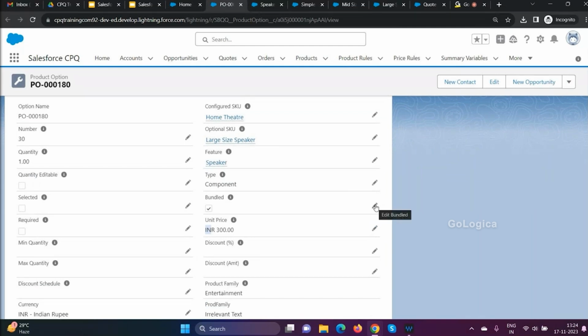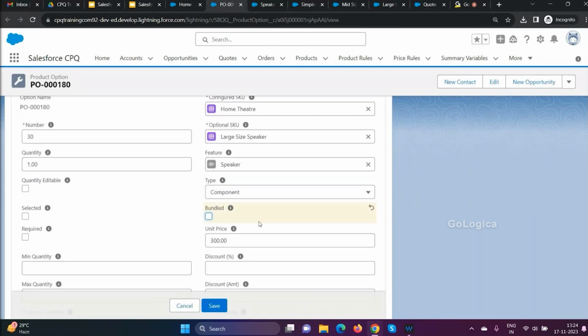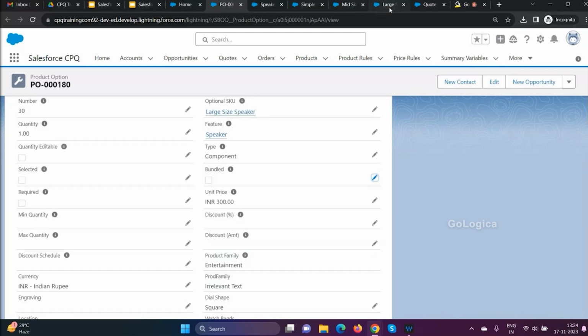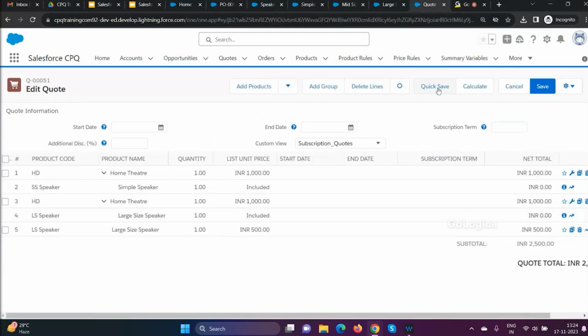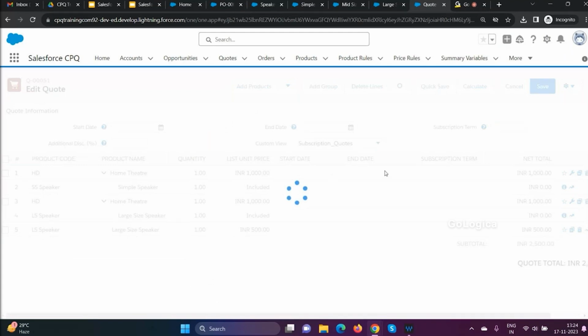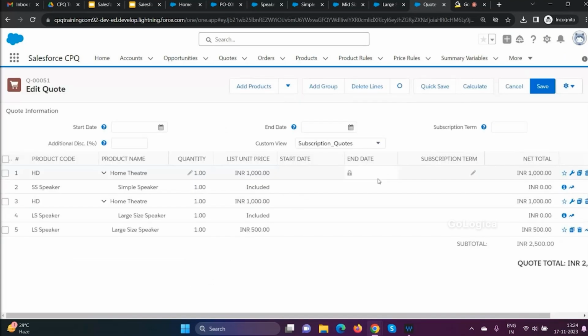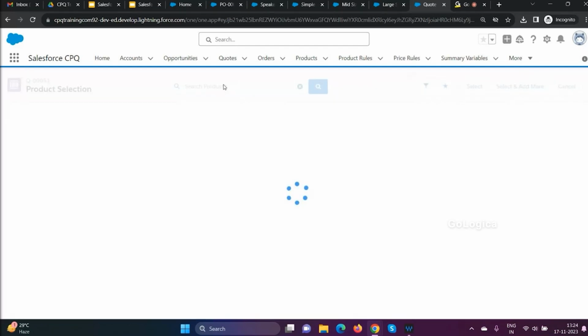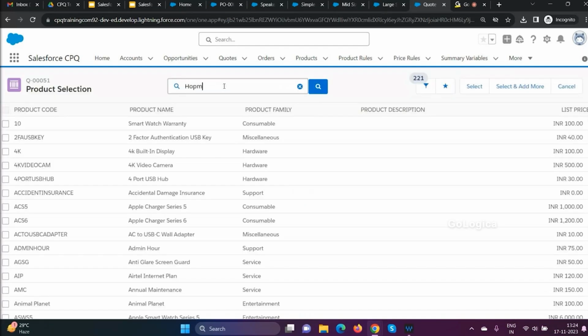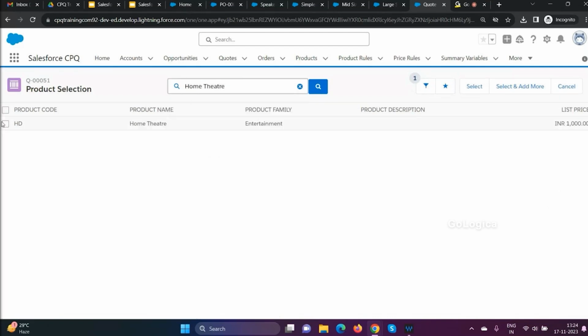Okay, if it is bundled, then it shows like that. So if I click on this, then it will come as 300. So I'll just refresh it, probably that should work. Okay, it will not. If you select the bundled one, then it will not charge the price.